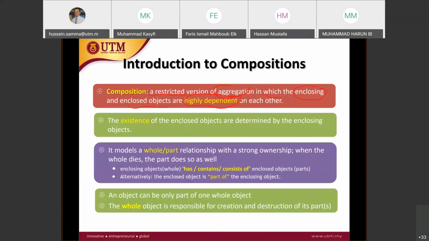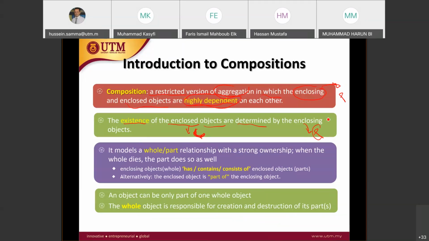But now we have a highly dependent relationship between them. The enclosed is the child, and the enclosing is the parent. So here, the existence of the child object is determined by the parent object.